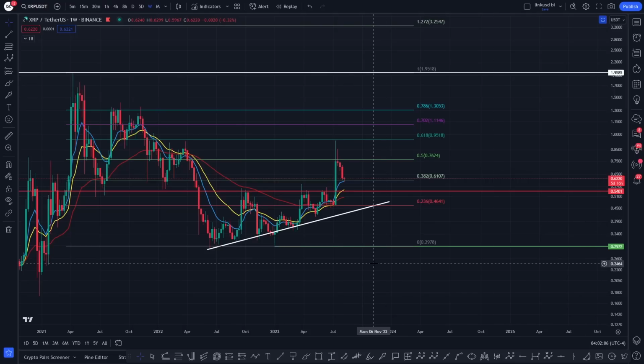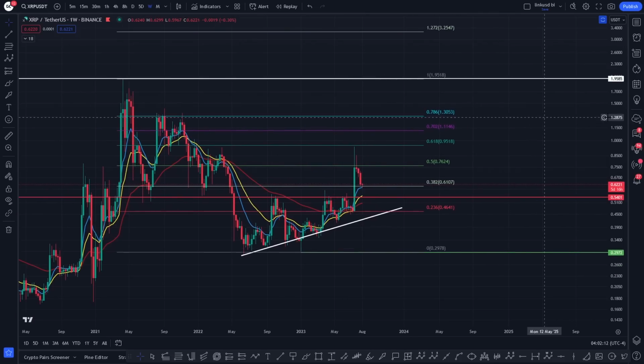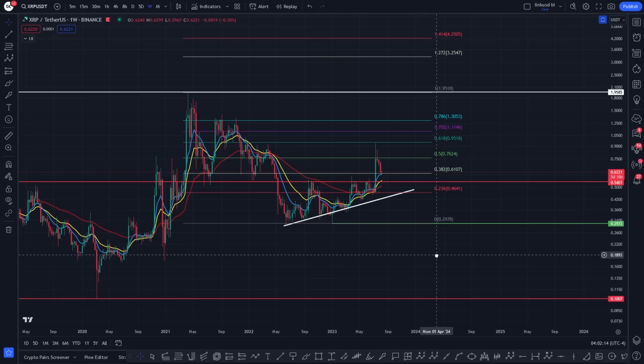Looking at XRP on a weekly time frame, at the moment I think we could be on the cusp of a major move once we get this correction out of the way. I'm looking at some targets up here. Possibly, and there's no bias, there's no guarantees obviously, it's all about support going forward, and this is your bull market support for me going forward. But in time, as we create more impulsive waves to the upside, the bull market support moves up, and I'll keep you aware of what that is at the time.